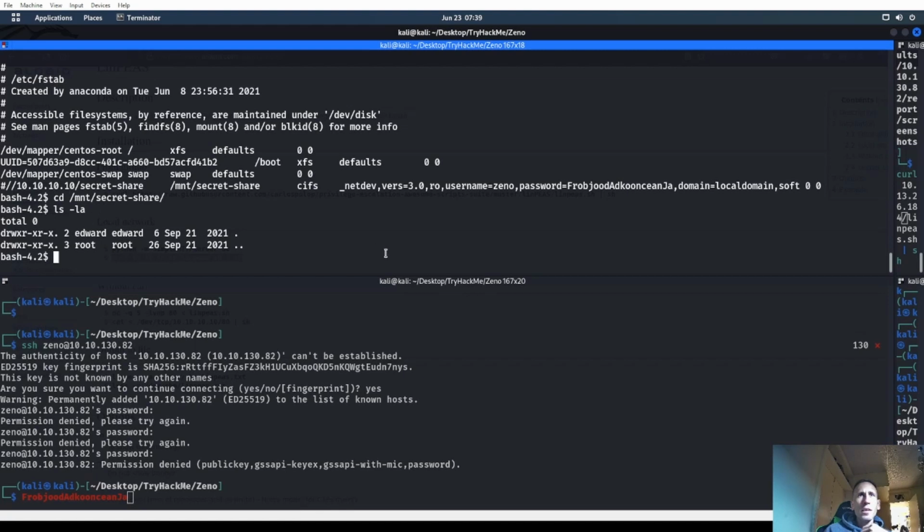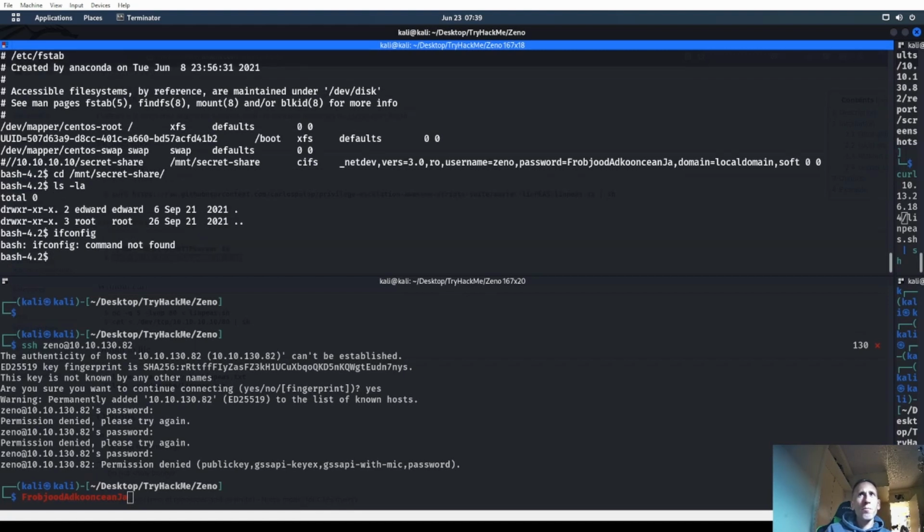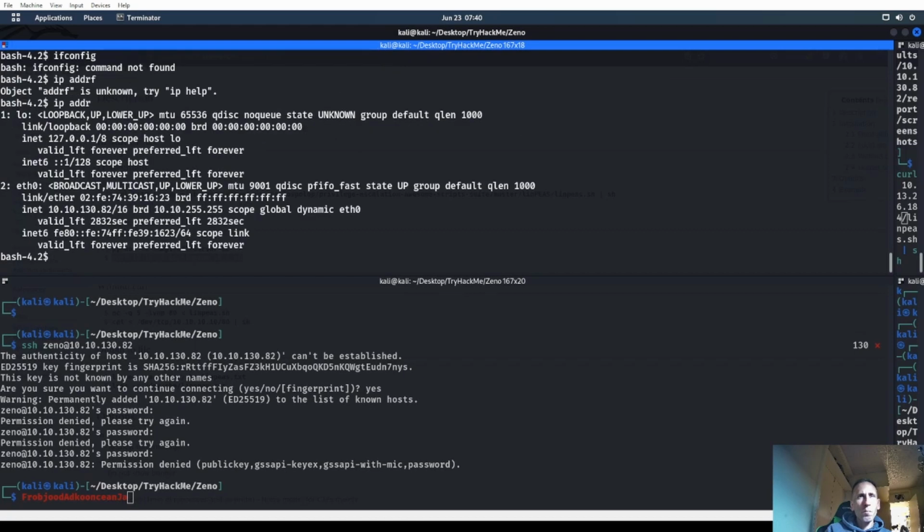Then we have this 1010. I don't know what the hell that means, because we're getting a password. It's not the right password, but we're getting a password.